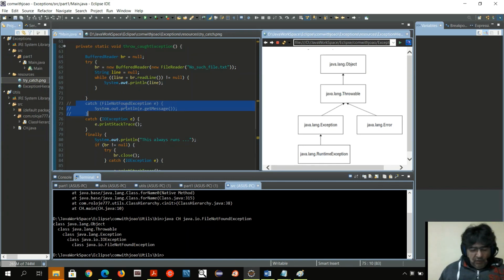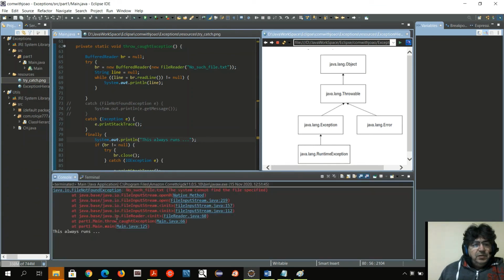So with exceptions in general, you shouldn't make it top level down, because I could even have done something like this. Let me show you. I'm just going to take this one out, and I'm going to make this one an Exception, and it will still work. But if I run it, it's going to tell me a FileNotFoundException is thrown, but it's a very high level exception here. Okay.